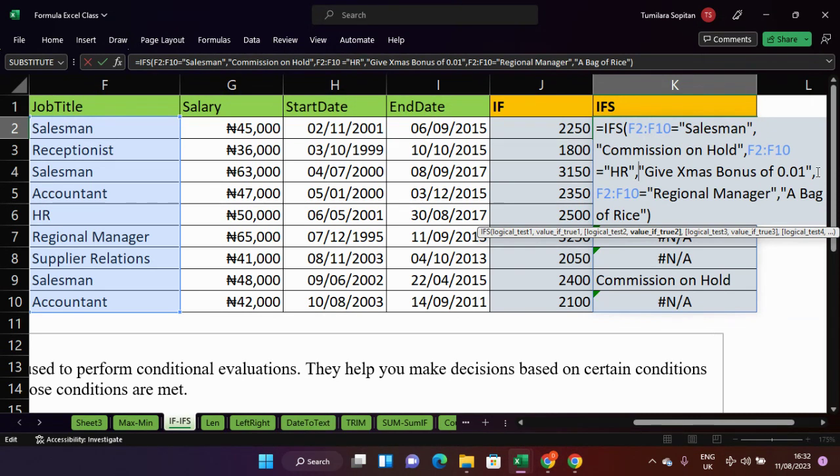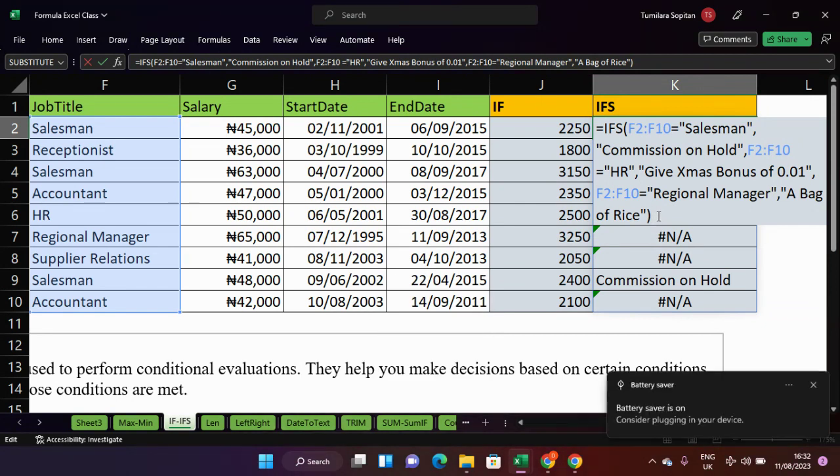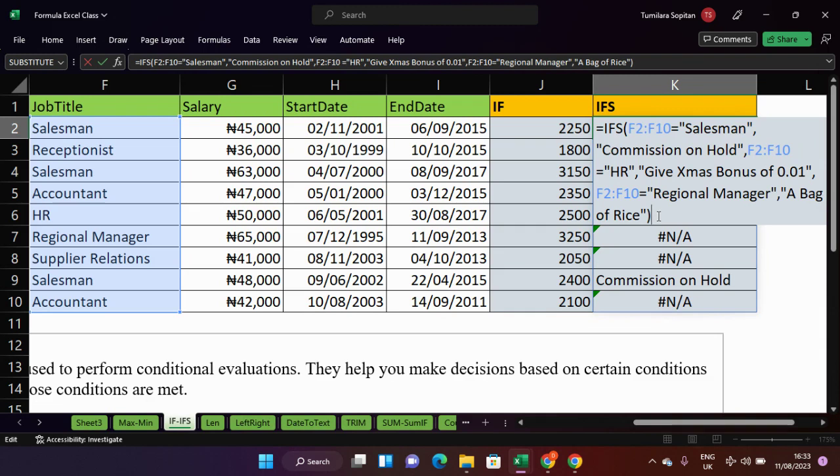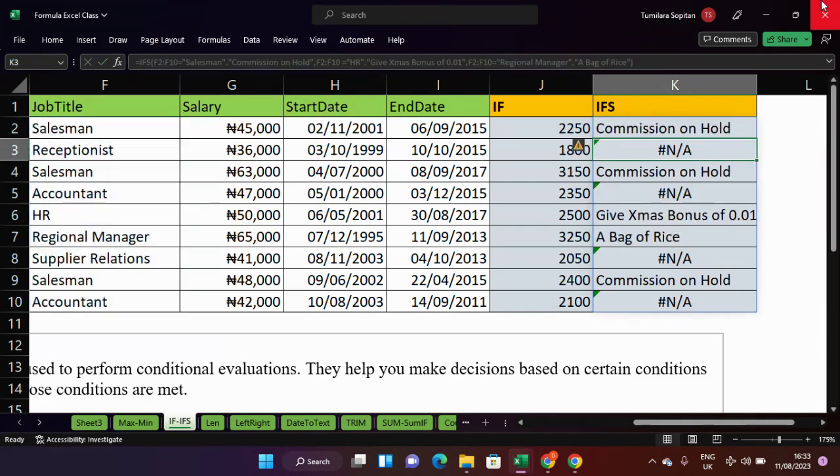So they now call you as accountant or as analyst. This is the resolution of the board. They want you to carry out this task and pass it to the accounts department so that they can pay people. If you are given this kind of task to perform, what you need to do is to use the IFS function in Excel. With this IFS function, we'll be able to carry it out, and when you press enter, you just flash fill.